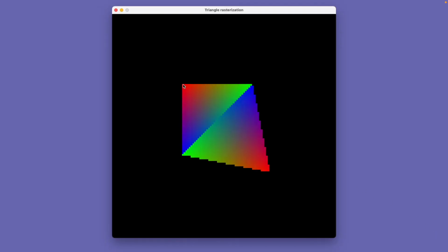We have vertex 0, which was full red, vertex 1, which was full green, and vertex 2, which was full blue. And then every pixel that we are visiting gets an interpolated value that is this kind of blend, right? Using these barycentric coordinates. How much am I pulling to this red vertex? How much am I pulling to green? How much am I pulling to blue? Depending where I am visiting, these things get interpolated.